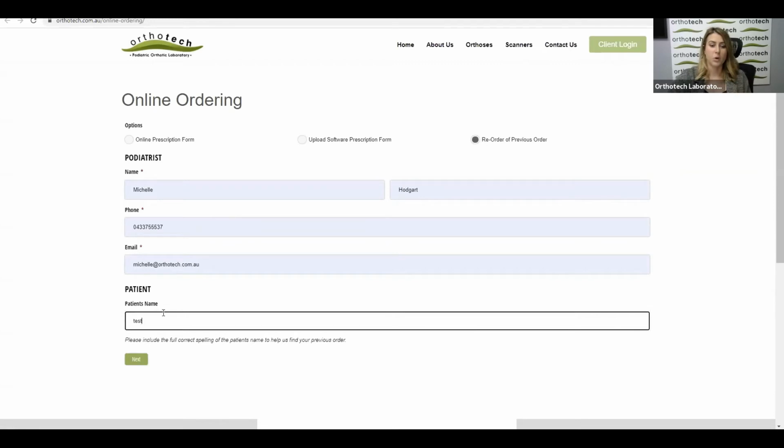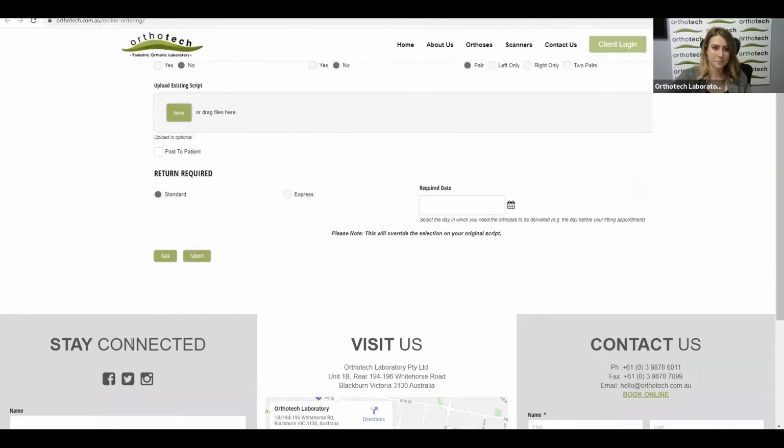When it comes to the patient's name, we want to ensure that we're getting as much information as possible. So I've got written here that we would like the full correct spelling. I know we've even had some people change their name during that time, or they've got married or divorced, etc. But as much information as we can get, especially if it is a very long time ago that this person ordered their orthotics. So with the patient name, that's one thing that we do suggest as well when you do an order with us, as much detail as possible. So the full name of that patient, because in our system, we do have a lot of people putting in just first names, and it is a little bit hard to find that. We can still find it. It just takes a little bit of time to find it in our system with all of our orders. So you place the patient's name there.